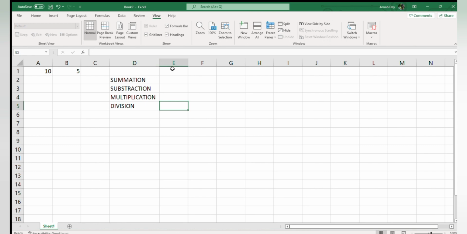So first we will see how to do it by formula and then by function.